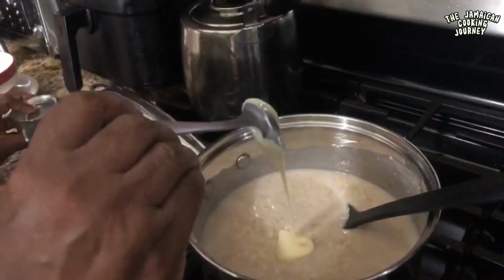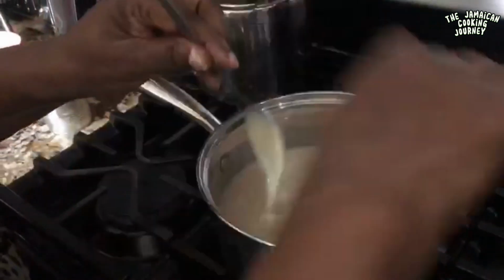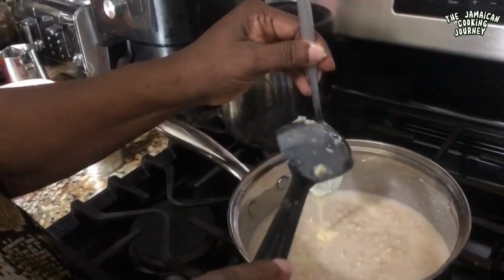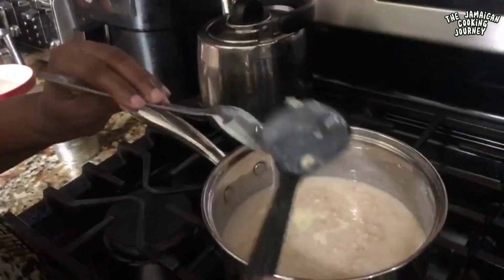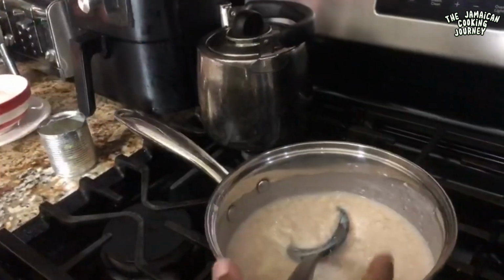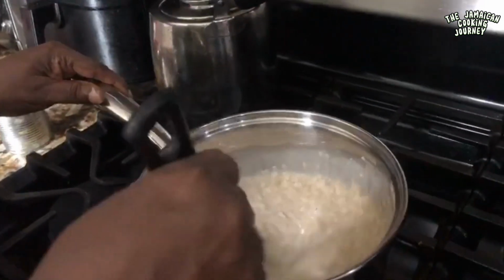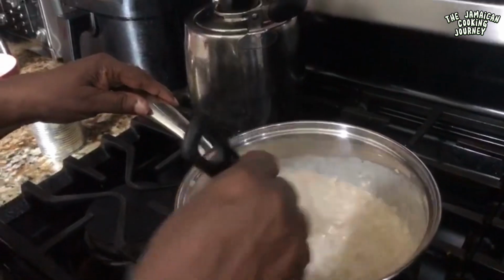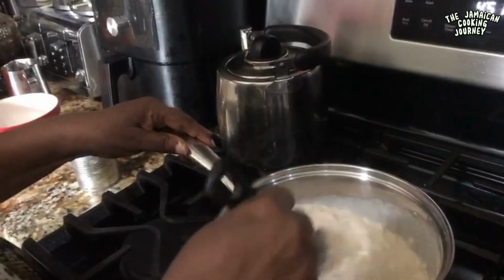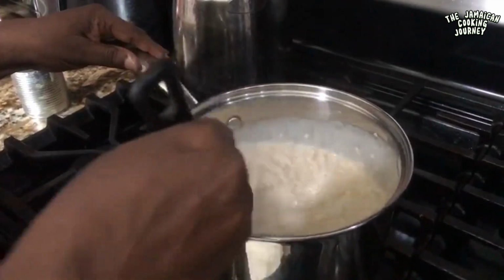If you don't want it, you could substitute this condensed milk with some honey or your sweetener of choice. This will not, and I repeat, it will not change the coconut flavor of the porridge. It does add a little sweetness, and it will just let it be a little more creamy. And the consistency of this porridge, as I said before, you see it's transforming, giving it that extra creaminess. The coconut milk flavor is there. Nothing can outrun coconut milk flavor. No other milk can outrun that flavor.